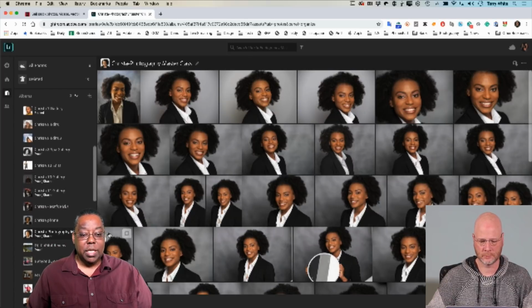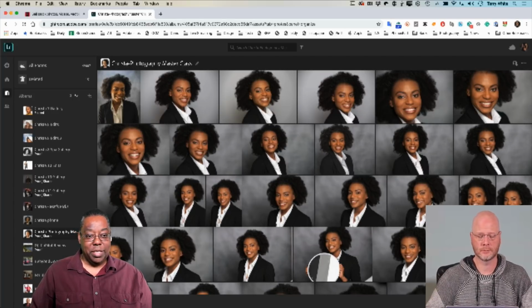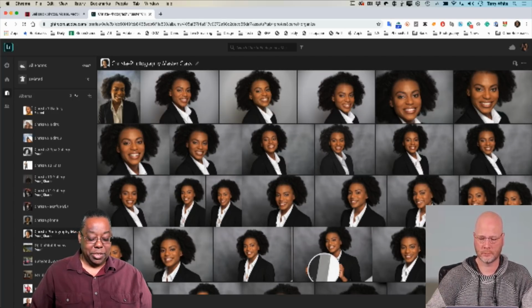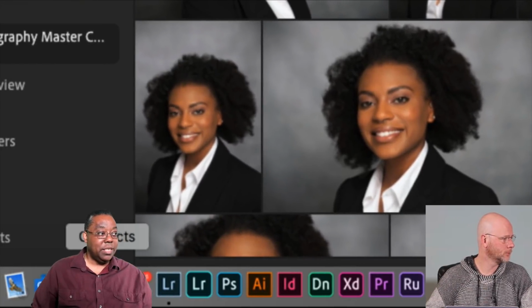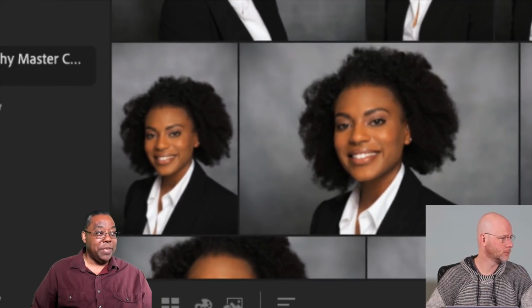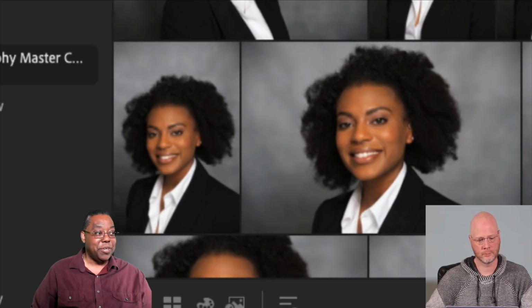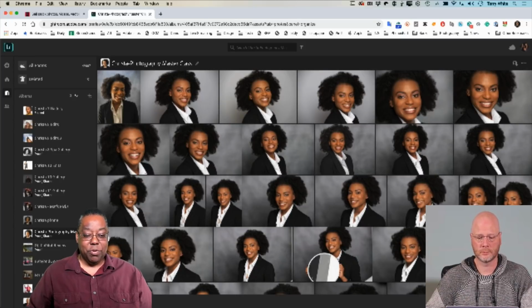There it is. I created a proofing gallery with the button that's on the lower left here. Let me see if I can zoom so you guys can see it. That button right there, the fourth button from the left when you're looking at the screen, is the one that creates the proofing gallery.